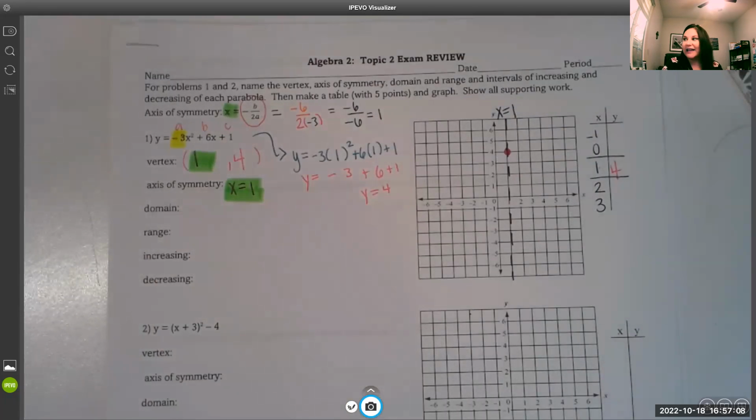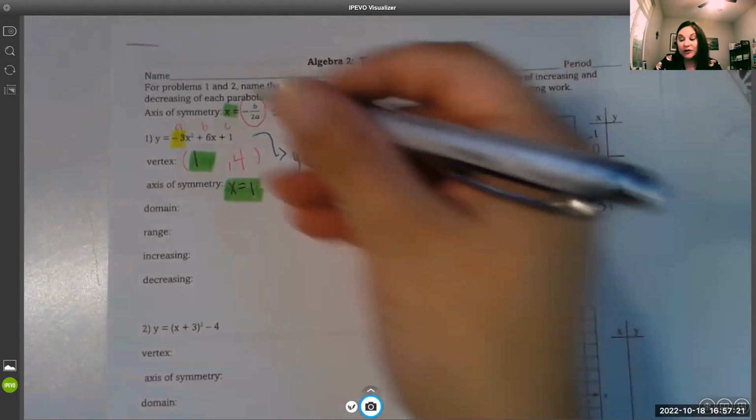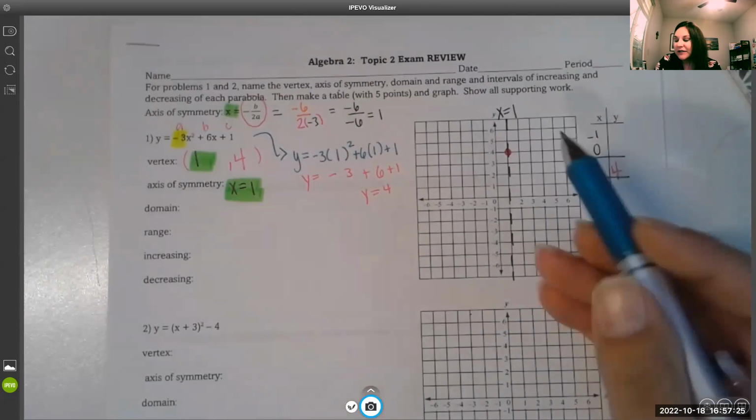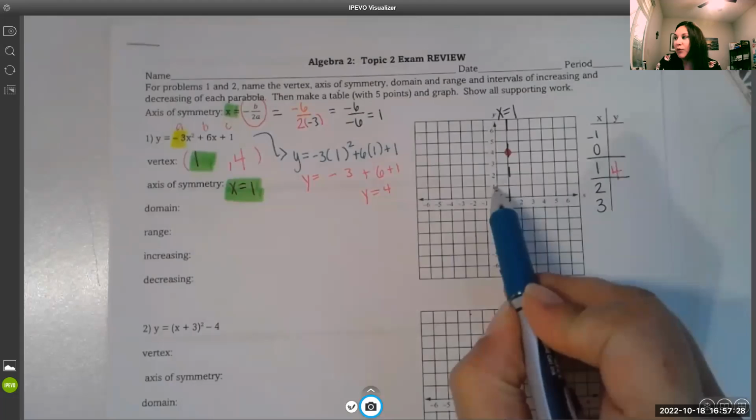So the equation y equals negative 3x squared plus 6x plus 1 has a negative 3 as the stretch value, as the a. And what that can do for me on my graph is it can give me 2 points that are directly 1 unit on either side. And so if I knew this, negative 3, like if I knew that it did that, it would give me these 2 points.